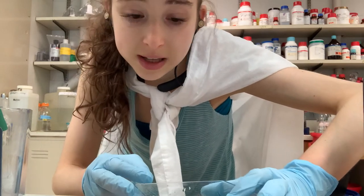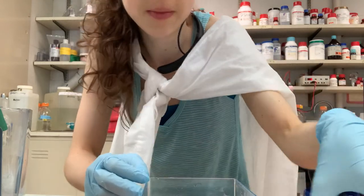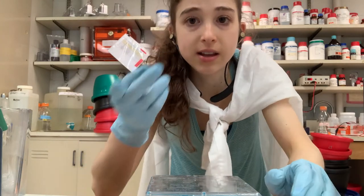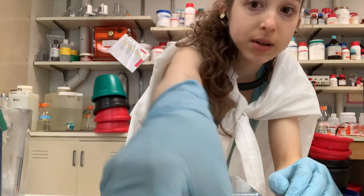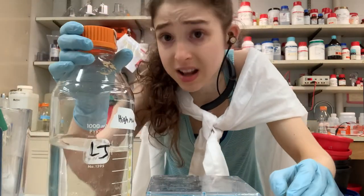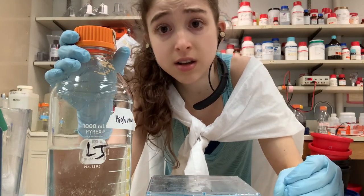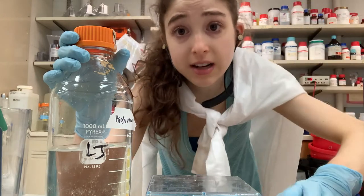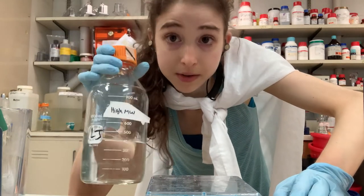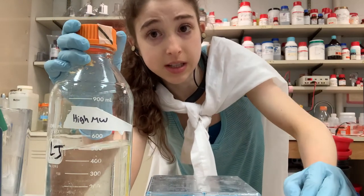You can see there's a line from the running dye because it didn't go all the way off, but the proteins are actually up above it. We can't see them yet because even though it's called an instant stain, it actually takes a couple of minutes at least. While that stains, I clean up. Since these plates are reusable, I just wash them off with water. We reuse basically a lot of the stuff we use to run SDS-PAGE, which is good — considering I alone have run 738 or 739 gels.